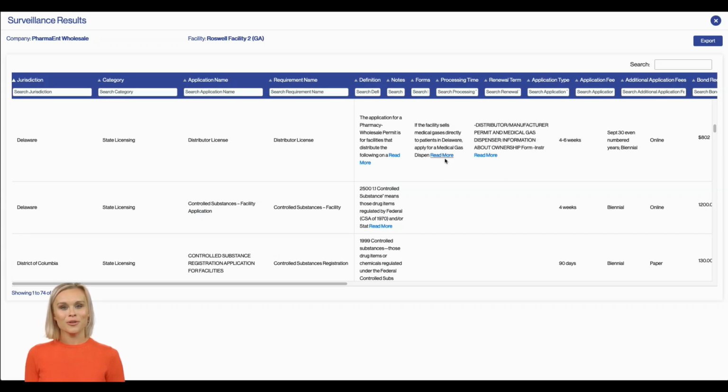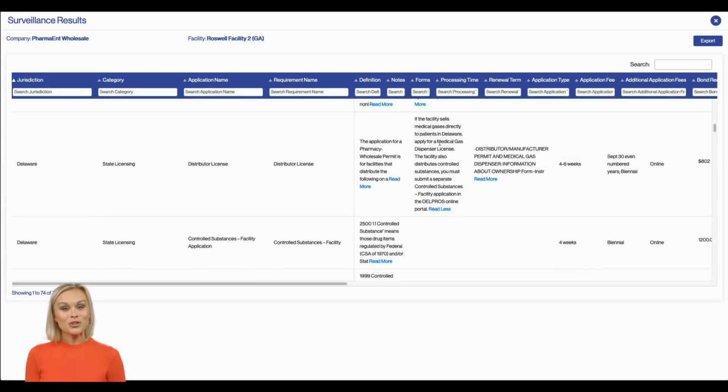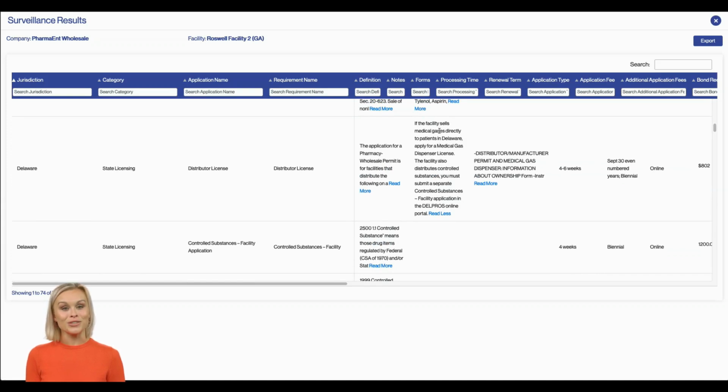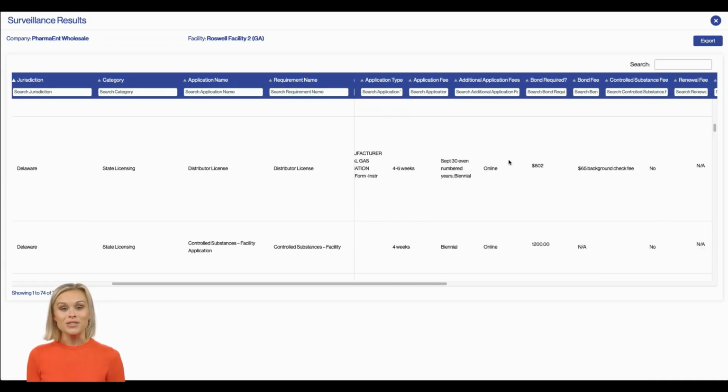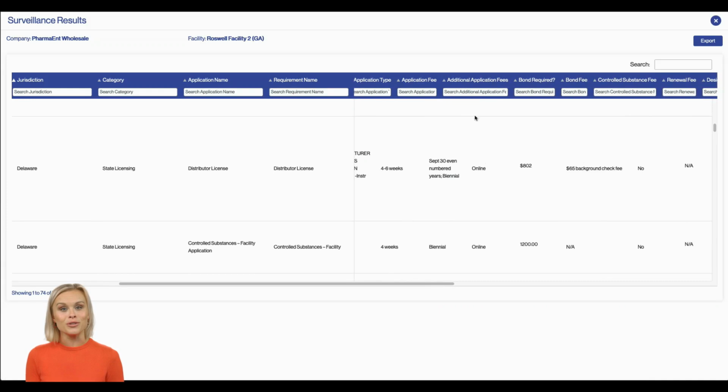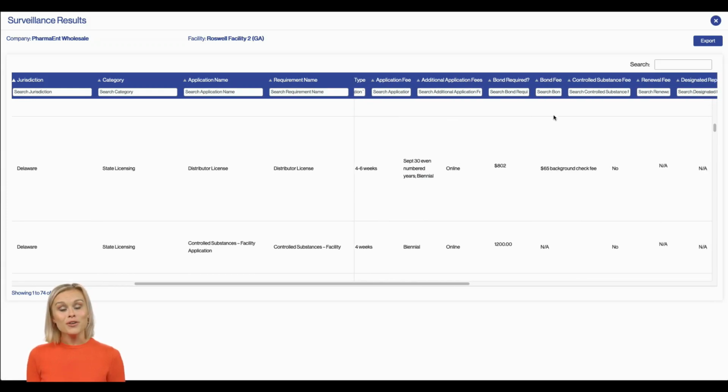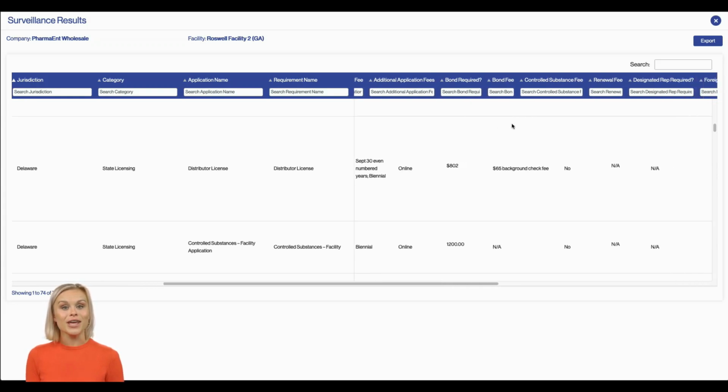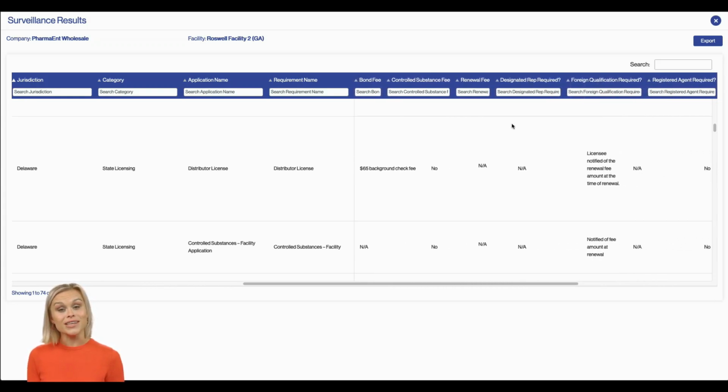If we have a lot of information about a specific area, you can click Read More and it'll expand that row for you. You can read all of the information if you mouse over it. And then if you scroll to the right, you can see the other information that we include here, like fee information for the application itself, any bond fees, renewal fees, answers to is a DR needed or not needed.